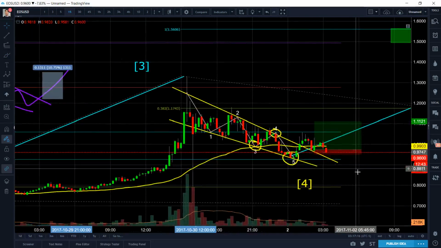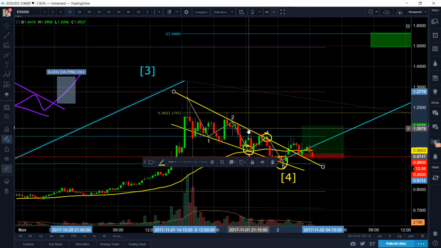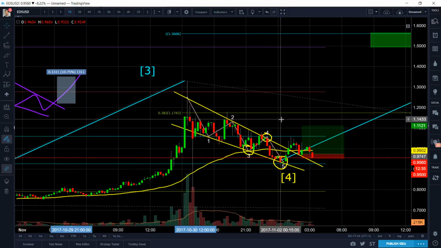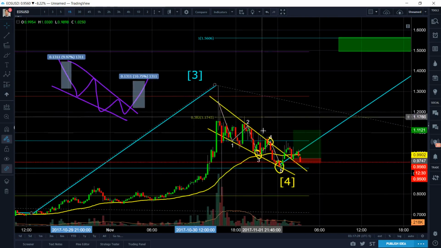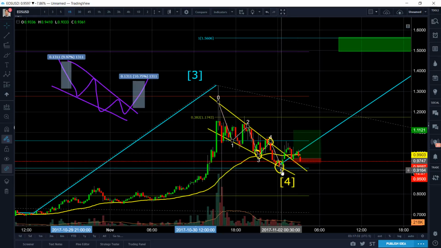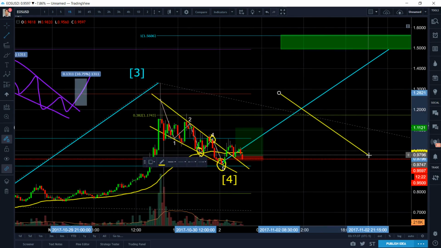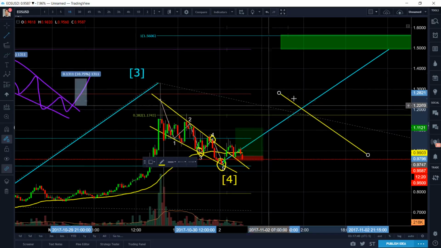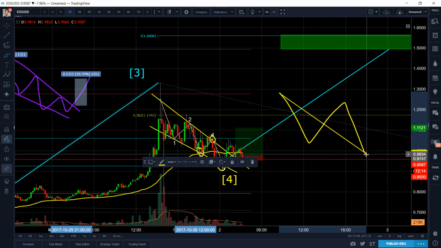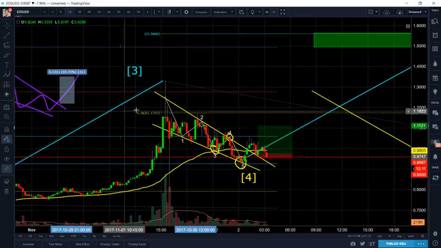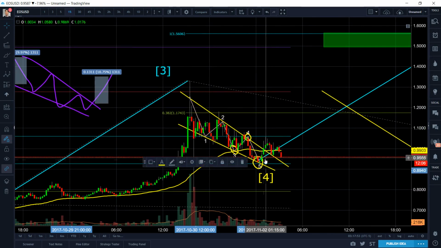Okay, it looks like they're dumping a little bit, but not too worried at all right now about it. This is the wave count, this is the target, this is the previous resistance, right? That is now an actual support. So what we're doing right now is pretty much this. We are in corrective phase, okay? We are in corrective phase right here, and like I mentioned, for every wave 2 and every wave 4, this is the pattern that you get. You get an A, you get a B, and then you get a C pattern, okay? Something like that.